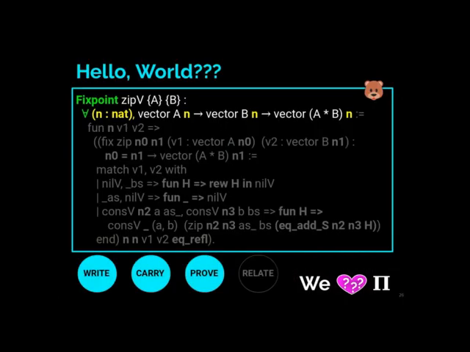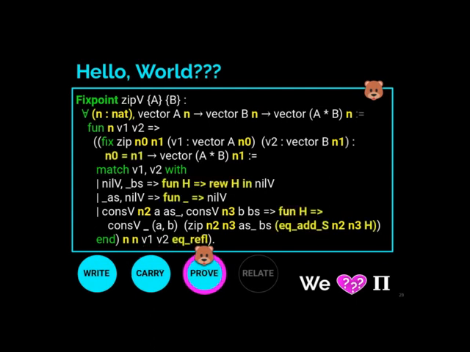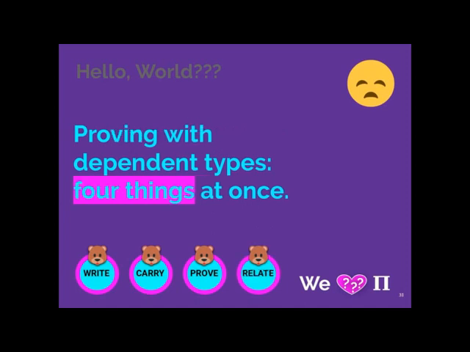The first time I tried, I got this scary looking error. And the reason it was kind of hard is because I realized I was really trying to do three different things at once. First, I had to write the zip function. Then, I had to thread these lengths all throughout my function, carry this index around everywhere. And then I had to actually prove that this invariant holds. And I had to pass this proof all throughout my function. In other words, programming with dependent types really amounts to doing three things at once. And once you look at not only writing functions, but also proving how they relate to each other, there's even an additional step, which I'll talk about towards the end of the talk.